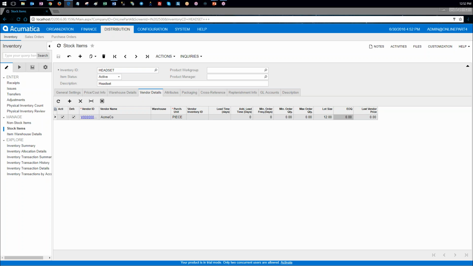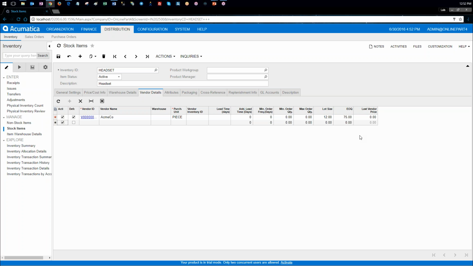On number 7, the training guide is saying that we have to adjust the vendor detail to 75. Okay, no, we're good. So vendor details tab and the replenishment.